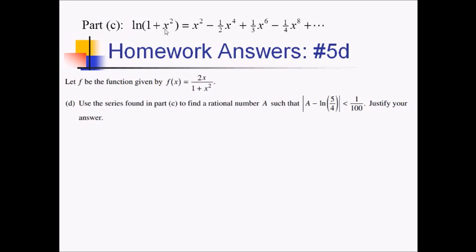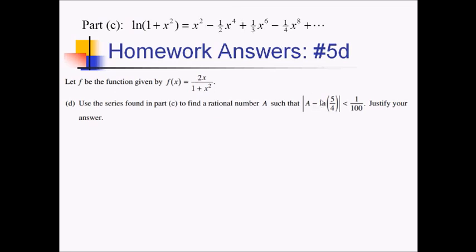But whatever that exact x value is, whatever the exact value of that ln function is, we also have some approximation that we got by plugging that x value into this series and then just stopping the adding of terms at some point. So we're essentially trying to find the error between some approximated polynomial and the true value of ln of 5 fourths. Let's start by finding the x value, because that's going to tell us what we need to plug into this series to even come up with an a value.